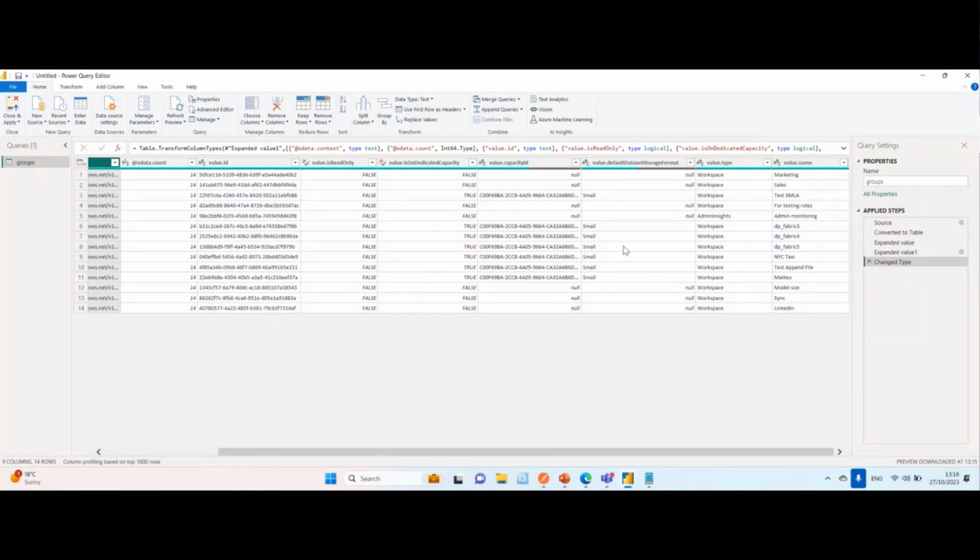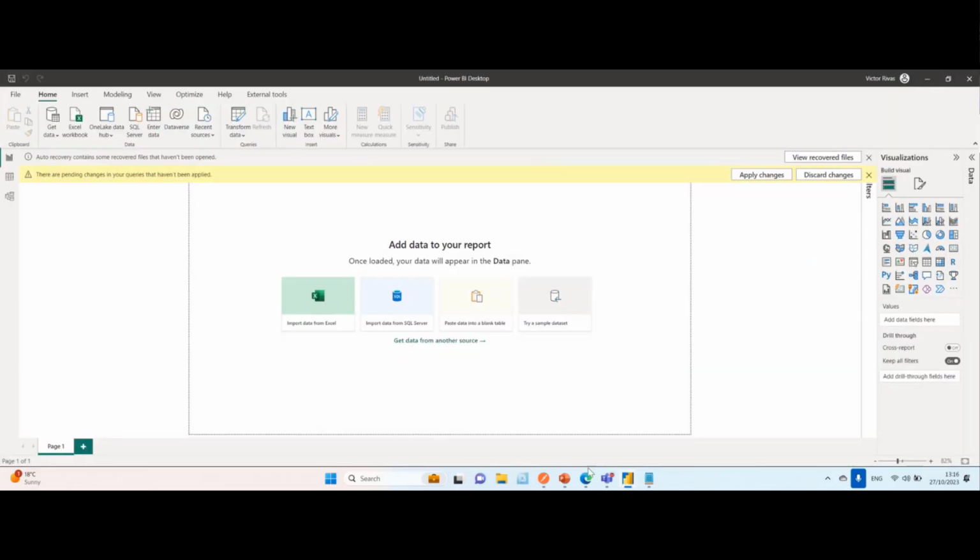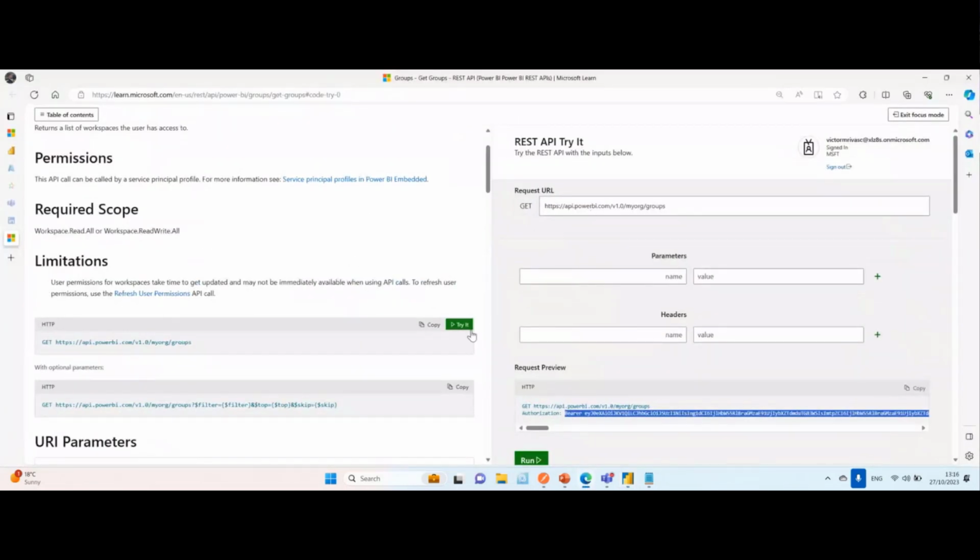One thing though, before stopping for questions, is that you can also get the token in a different way. It is not mandatory that you come here, click Try it, and get the authorization bearer token.